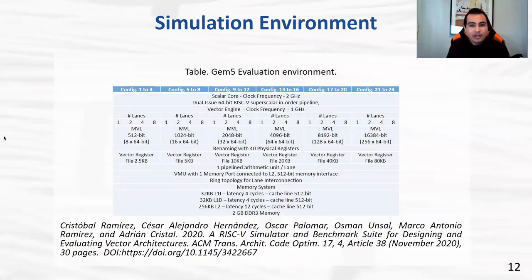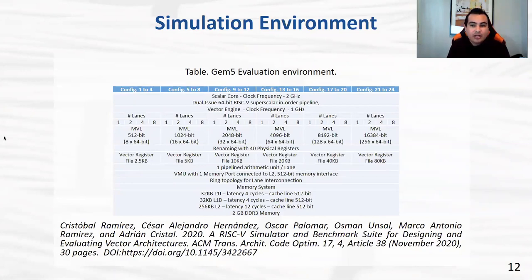For example, here 24 configurations were evaluated for the vector engine, first from 1 up to 8 lanes, was configured, and by doing this and setting only one memory port, it could be enough to feed up to 8 lanes, taking into account that the cache line is set to 512 bits. It means 8 elements, each 64 bits. And with every cache line request, it is possible to send one element to each lane in an interleaved fashion.